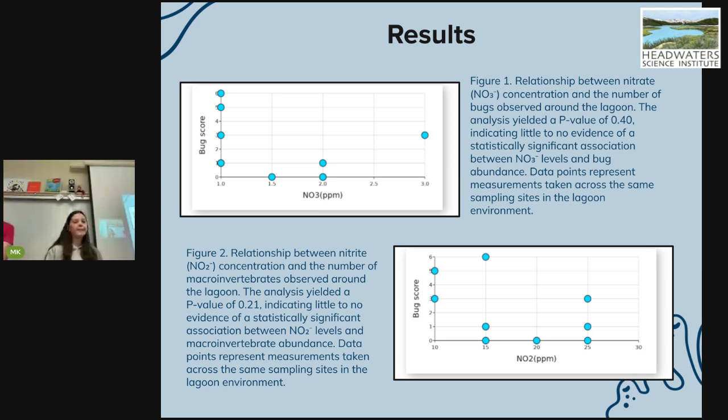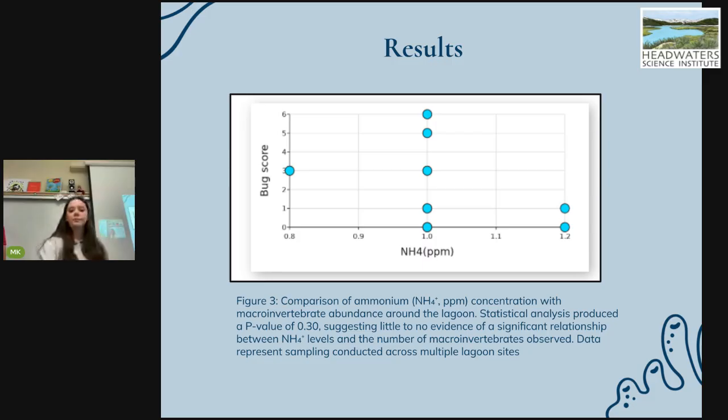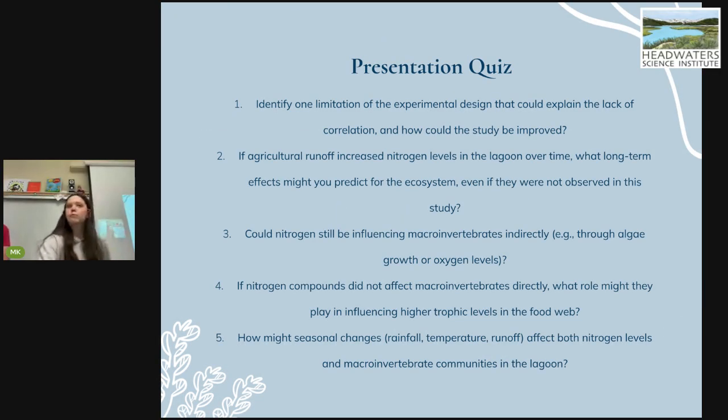Yeah. Do you guys think there would be any compound that would have a greater effect than other ones, or is it more that any of them could have a similar effect? Out of the ones we tested? Out of nitrate. Yeah. I would assume out of nitrite and nitrate, just because those directly go into plant and algal conditions, which in my opinion would affect the macroinvertebrate presence and diversity a lot more. So I would assume nitrite or nitrate. Yeah, we had some sources that... Because that's where we find the assimilation of the nitrogen cycle. It would definitely be those, because they have the most direct correlation with the algae, and the algae was one of the biggest factors. Yeah.